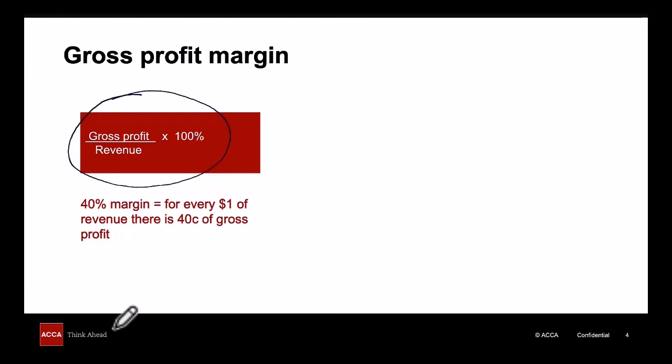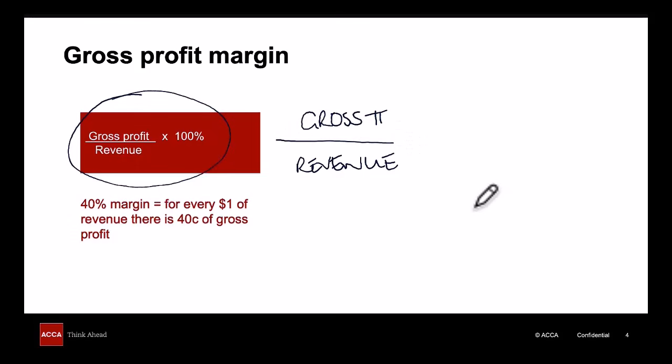But regardless of the style of question, if you want to explain a movement or a difference, I think a really important thing to do is go back to this calculation and think about those two elements completely separately. So you've got your gross profit and you've got your revenue. And what we're basically saying, if the margin is different or has changed, is that one of these has moved, potentially, but the other has moved disproportionately. And what you need to do is explain why it is disproportionate. And that's really true for all ratios, because all ratios are one figure over another. And if they move, it's because one of those items has moved more than another.